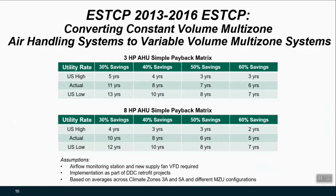The demonstration project also tried to recognize that things like the utility rates and the savings potential and the size of the systems would all impact those payback periods. So here a matrix was made to project out what those potential payback ranges might be for your systems at your Army installations based on your specific site conditions.